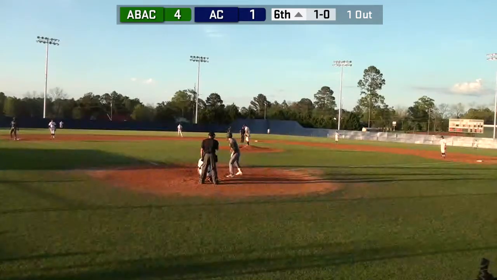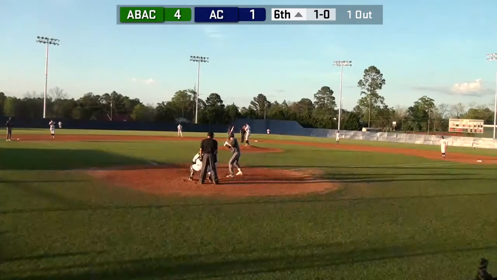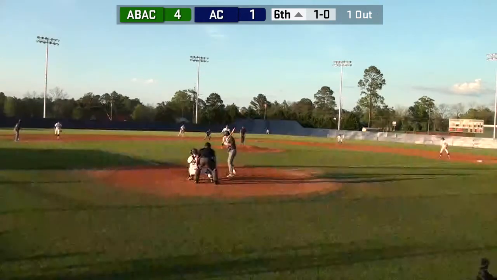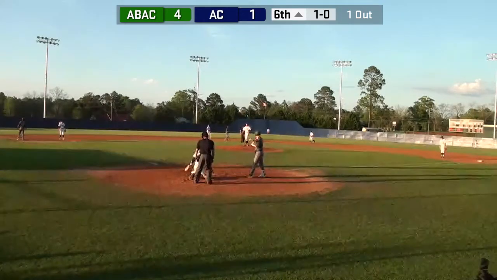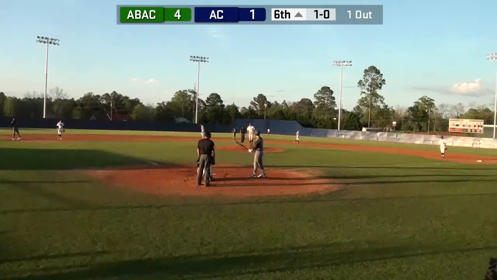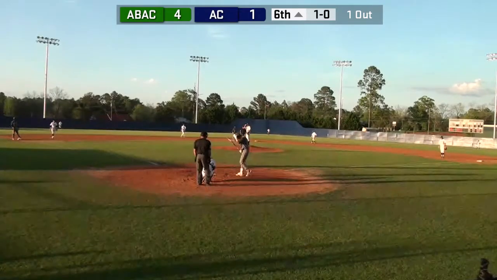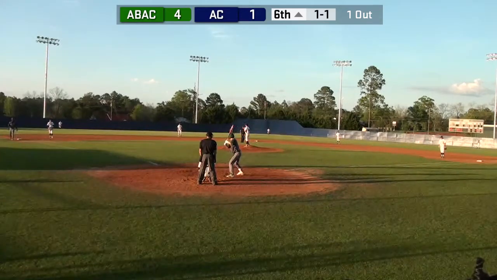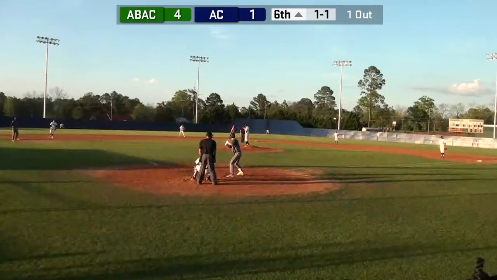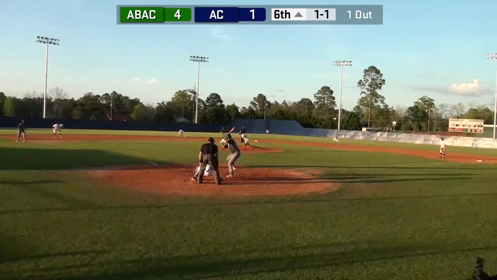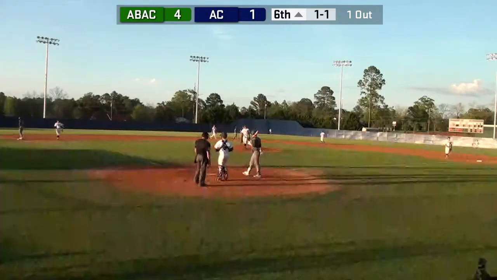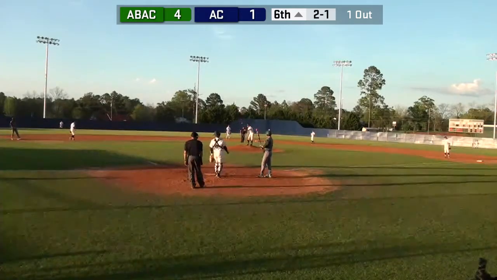I must have missed something while we were setting up. Isaiah Arnold drew a walk. Not walked, a sacrifice bunt. So Matt White is the one who just put down the sacrifice bunt. Sorry about that. I did that earlier, too. So White with a sacrifice bunt, Matt Cuttrell at the plate. The 1-1 pitch. Did that go behind him? It went behind him. I have no clue how that did not hit him.